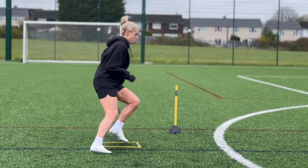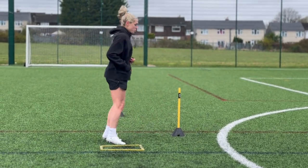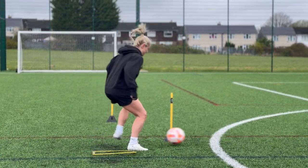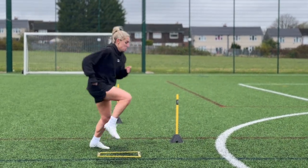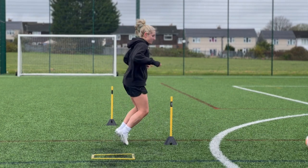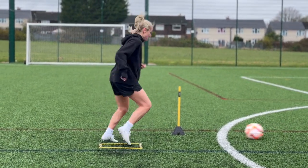3, 2, 1. Play. Nice and sharp. There. Yes. There's 1. Yes. 2. Yes. 3. Decent. In your own time. Play. 1, 2. Yes. Left side. 1. There. Good. There. Get off that ladder though. Don't touch the ladder on the way out. Play. Nice and clean. There. That's better. Left side. Yes. Left side. There. Right side. Good. Coombsy. Go. There. Just 2 sets left.